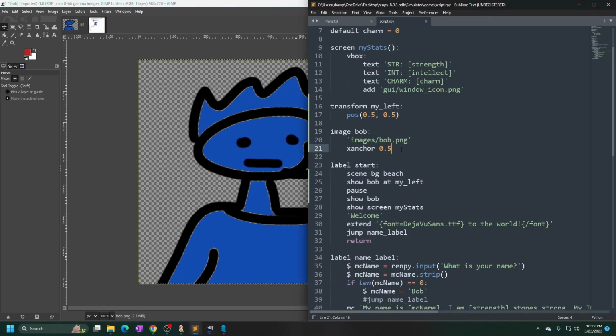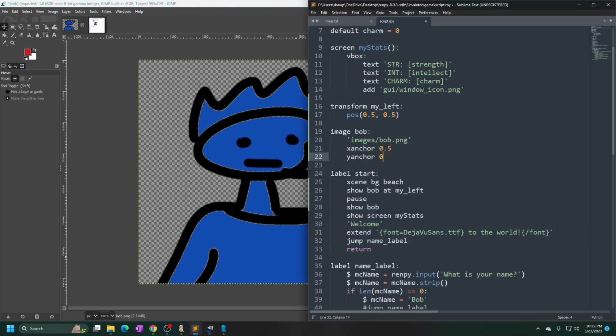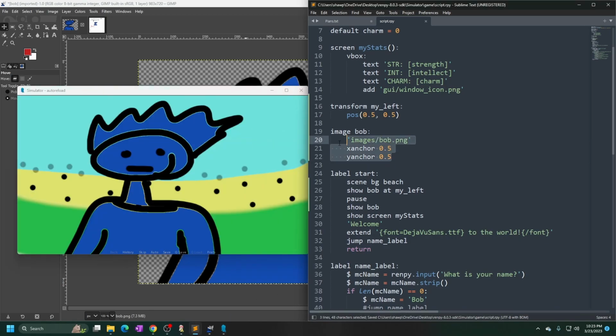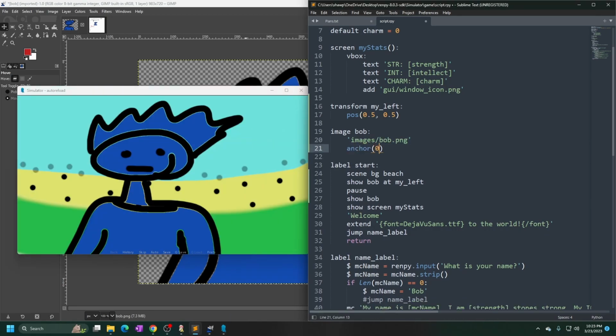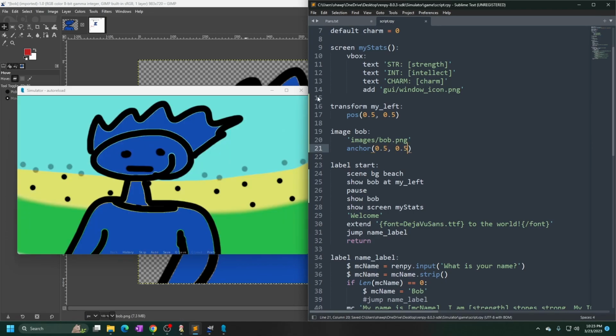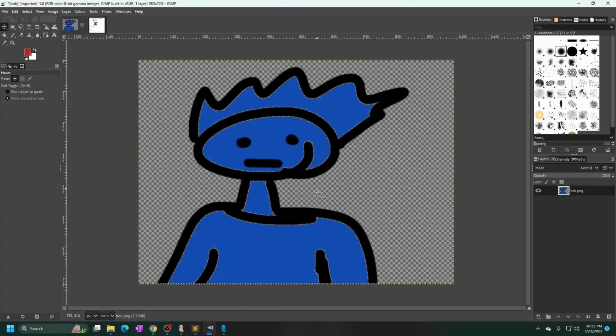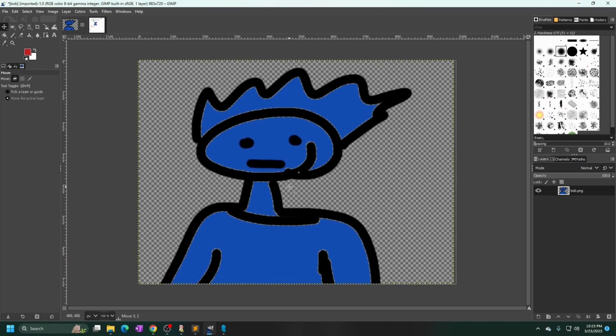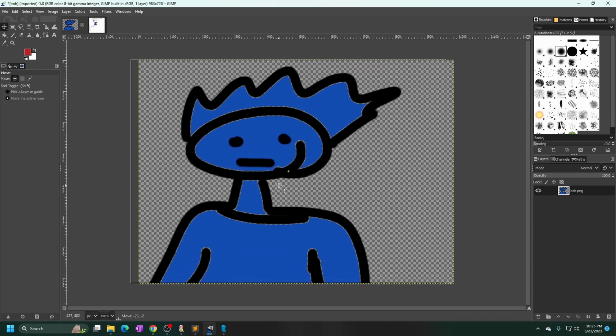If we were to set his y anchor 0.5 as well, or you can also just do anchor 0.5, 0.5, okay? This would do nothing, because we are basically saying take him from the very center and put it in the center.